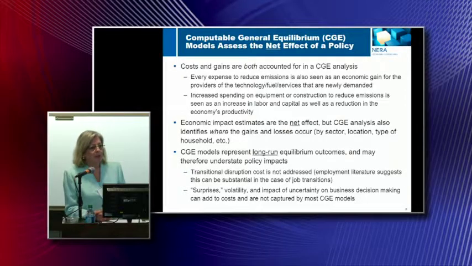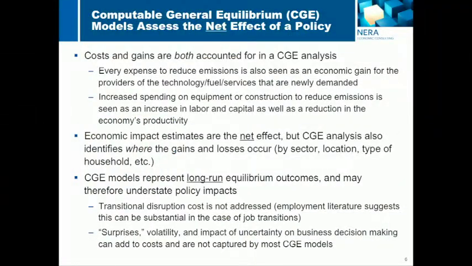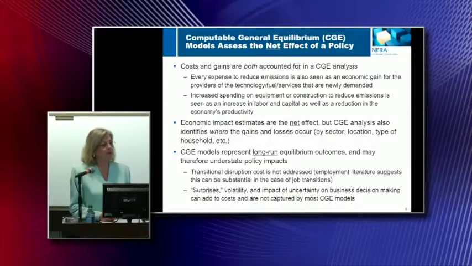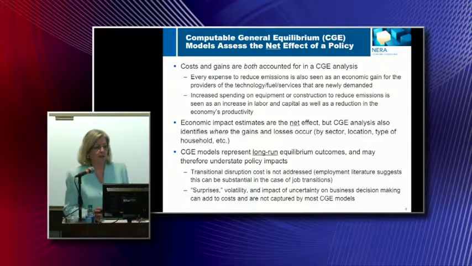Now, CGE models, at least most of the ones that I know of, project a long-run equilibrium. And they don't really do a very good job at getting at transitional impacts, because transitional impacts are fundamentally not equilibrium phenomena. So what we get out of a model like this, if we're going to use just a CGE model, is some information on where the economy will settle in the long run after all the dust is settled. And usually the models assume that they get there almost overnight, unless the developer puts in specific lags in how fast transition can occur.